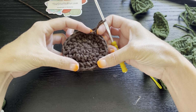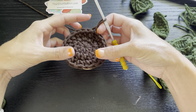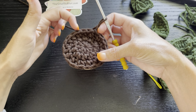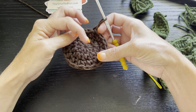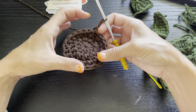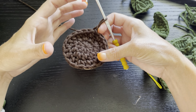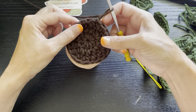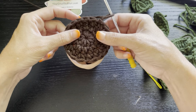So if your pot's a little bit different and you're not quite there yet, what I would do is I would keep going. I would do stitch, stitch. I would keep going with it every 2 stitches, just like the last row we did. You don't want to start spacing your increases out too much because you will start curving out, which is, I guess, fine. But if you need more, I would just go ahead and go single stitch, double stitch, all the way around. But I'm fine, I'm where I need to be.